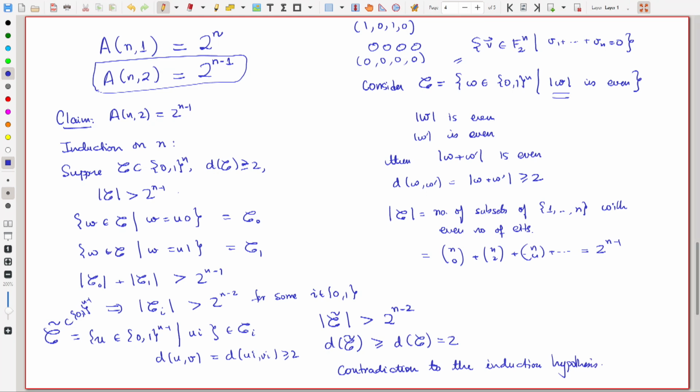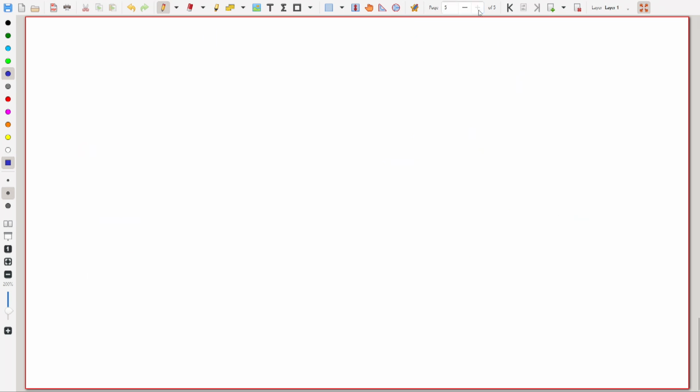So, now some shocking news for you. Just think about this proof, an exercise, try to do this yourself. And now I have some very shocking news for you, and the shocking news is that A(n,3), we do not actually know anything about it. So, A(n,3) is known only for n less than or equal to 16.